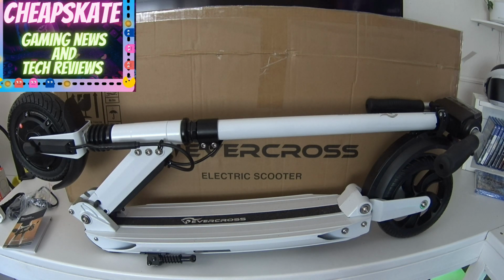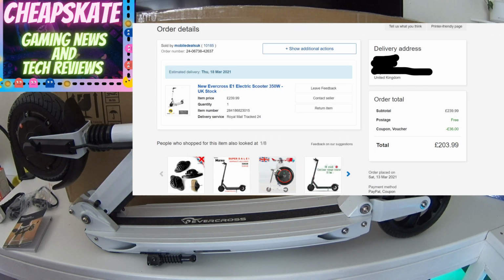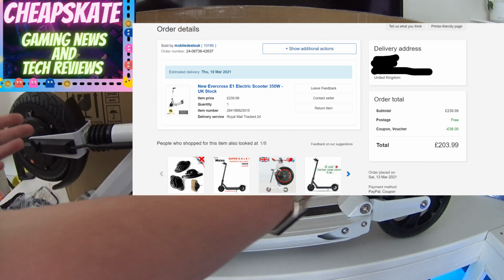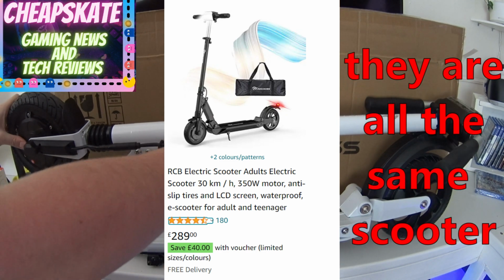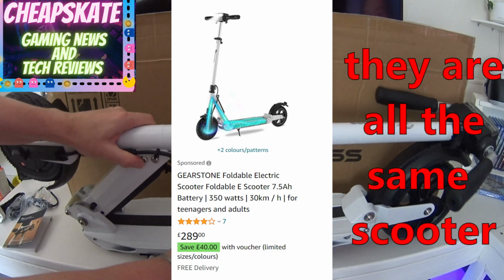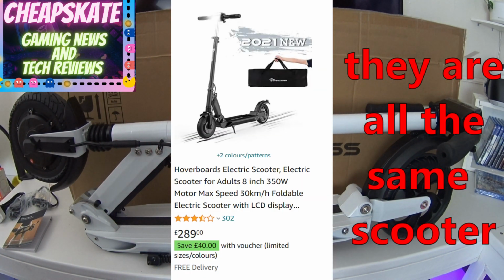So today I've got myself one of these electric scooters. Now I've paid just over £200 for this, £204 I think I had it, and it's a bit of a bargain. So it's the Evercross electric scooter. Now it's known as a few other names as well on Amazon. I'll put them up on the screen now. It can be known as whatever, but essentially what this is, it's basically a rebranded Kugo S1. So they went for about 300 quid.